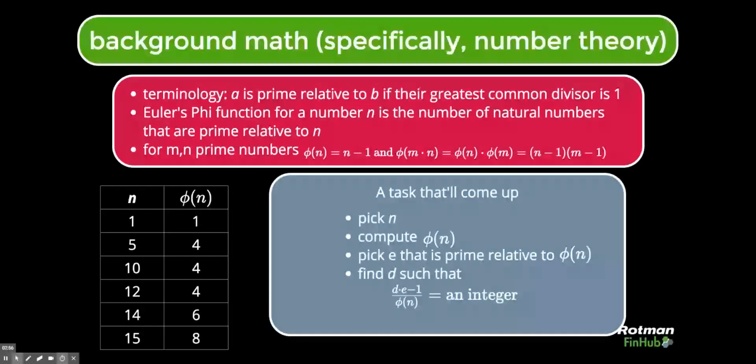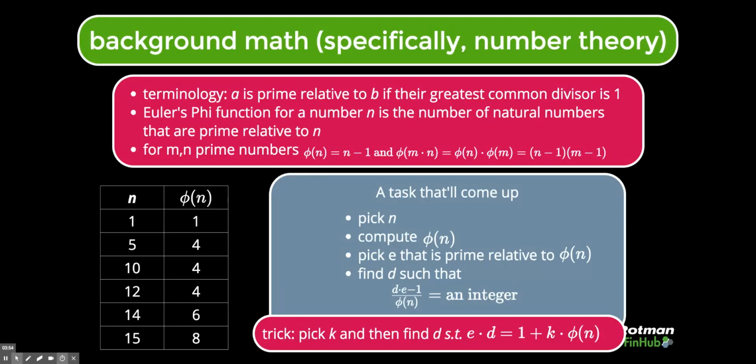All right, now one thing that will come up, and this is going to get a little tricky, is a task that will come up when we define the RSA algorithm, and it goes as follows. Suppose you have a number n. Then you compute for that number the phi function, and then you pick a small number e that is prime relative to phi of n. Once you have that, what you're trying to find is a number d such that if you multiply e with d, subtract 1, and then divide that result by phi of n, you receive an integer as output. Put differently, phi is a divisor of d times e minus 1. Or, if you take d times e modulo phi, so that you look at what remains after the division, then that remainder is 1.